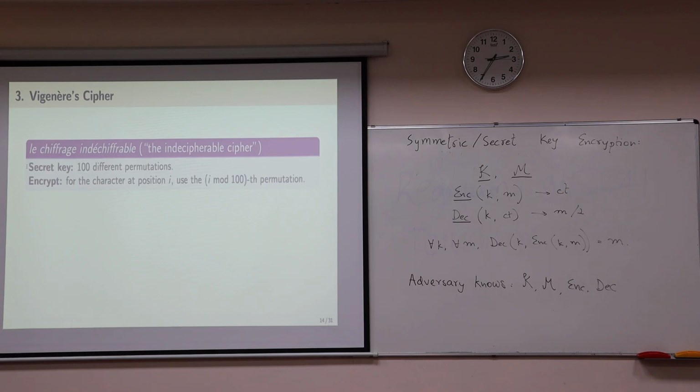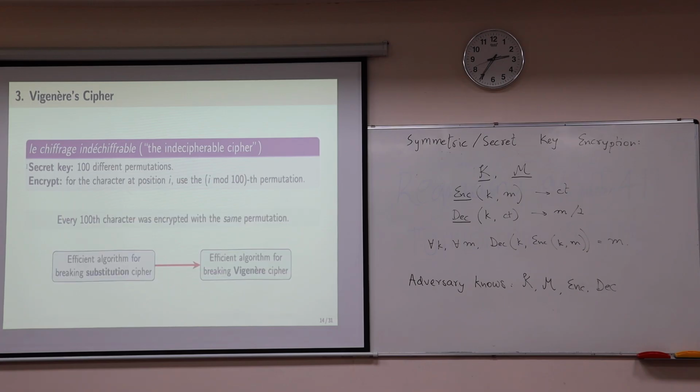Here, can't we just do the same analysis for the first 100? Exactly, yeah. So you can do the same frequency analysis even over here, except what you would do is you look at your text and let's say you look at the first character, 100th character, 200th character, and so on. And then you can do the same attack. So yeah, surprisingly, this scheme stood for around 300 years.